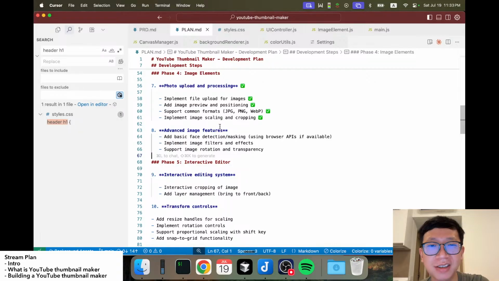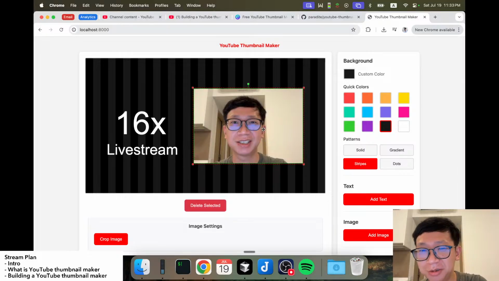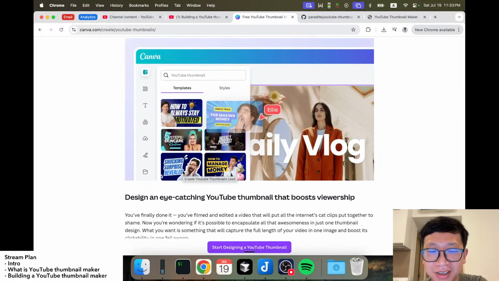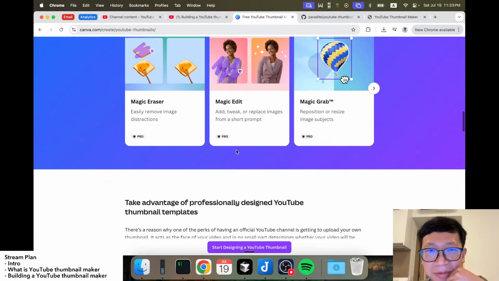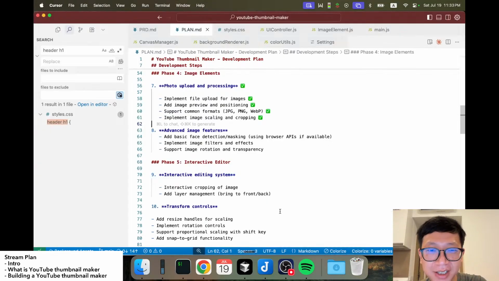Oh, face mask detection, right? I think this is gonna be one of the harder things to do. So basically I want to crop out the face and then make it something like this, where it's just a human, right? No background. So I think it's a little bit hard to do, but let's see what it does.